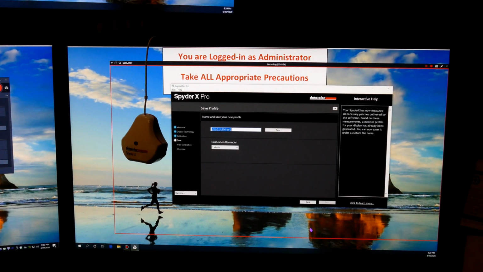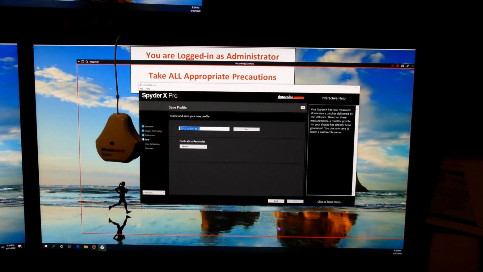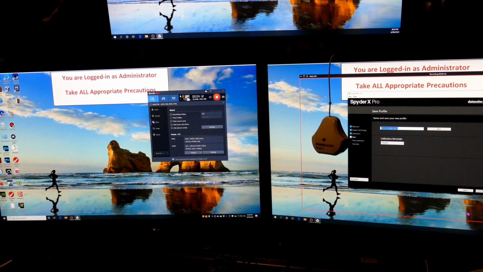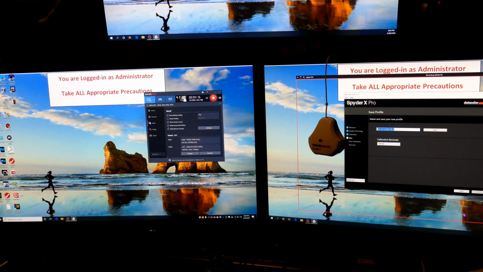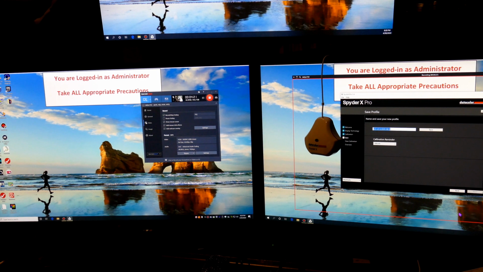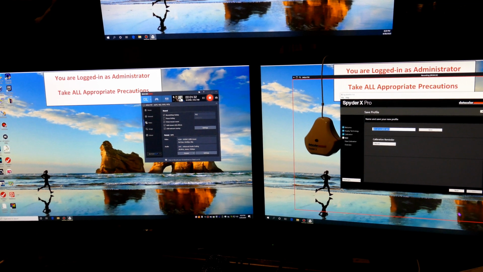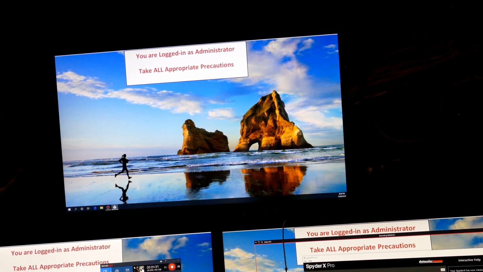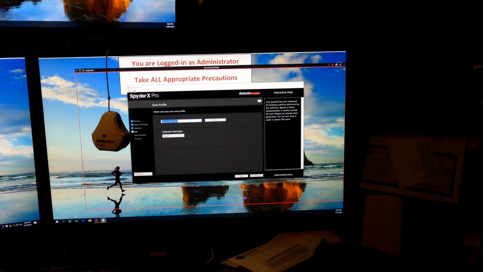You know, it looks pretty close. Let me back this up a little bit and you'll see what I mean. Those are the two monitors, as you see them on the screen right now. You know, the colors look pretty close at this point, to be honest with you. They're a little dark for my suiting, so I may still tweak them up a little bit, the same amount on the brightness, because I do like it a little bit brighter, but for now I'll leave it that way. I still have to go and do the third one though, which I have a ViewSonic one up here, but I'll do that later. So with that, let me go back into here.